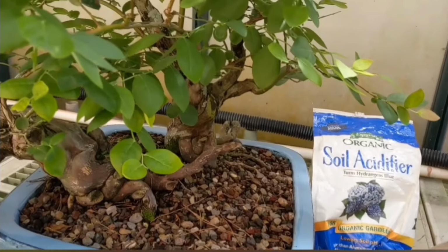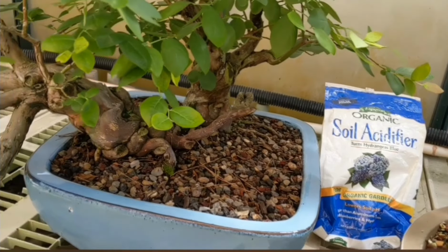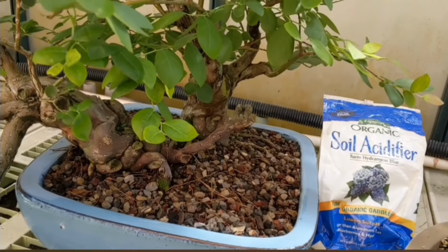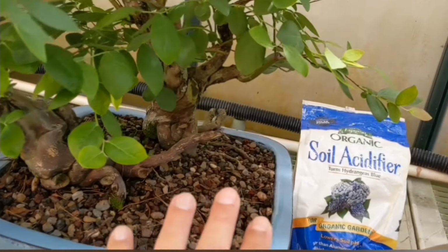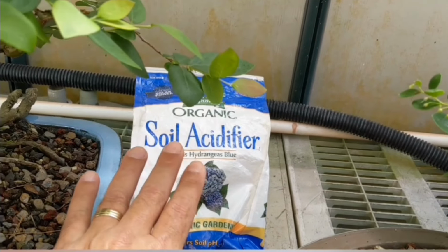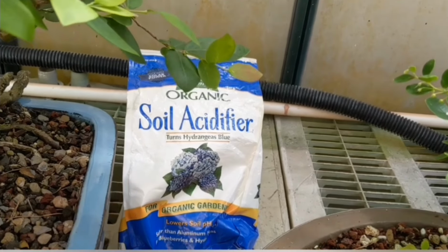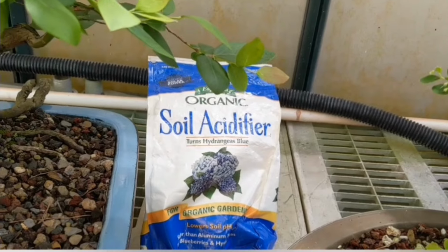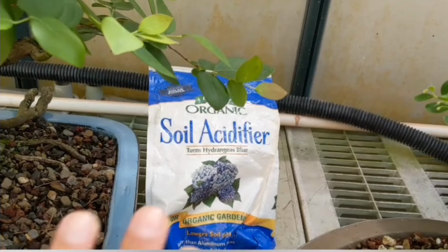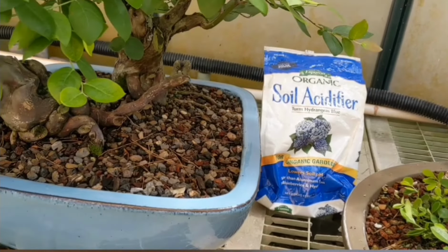The soil, when it comes to bonsai, they like a very acidic soil. Before that, I had it basically in a mix of perlite and peat moss to keep the soil very acidic. But when I put it into bonsai soil that drains very well, I make sure I empirically now and then add some soil acidifier. I noticed when I first did the bonsai with blueberries that they suffered a little bit, and then I learned that they liked the soil very acid. So once I started adding the soil acidifier, they did very well, and I haven't had any issues.